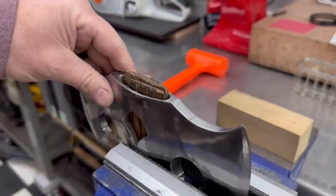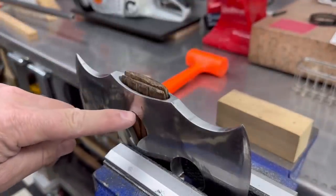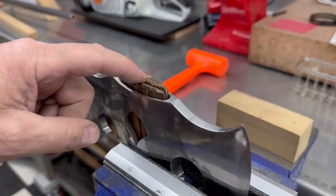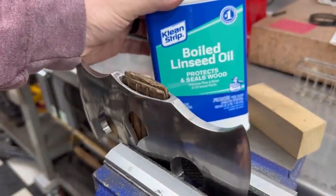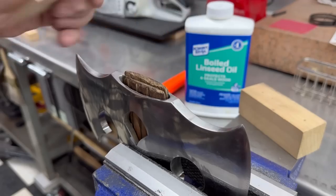Okay, I've got the axe head all roughly polished up, because I've got to do a lot more work when I put those inserts in. So there's no sense in getting this really nice and smooth. I'm going to go ahead and put my wedge in and use some boiled linseed oil on that. And that's what I used on the handle. And I'll also be putting it on the wedge and down in the slot here.